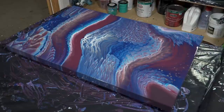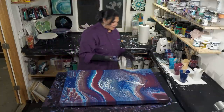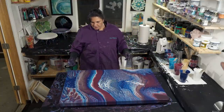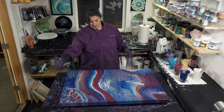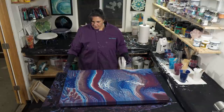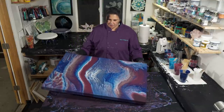I really like what happened with this corner. Yeah. It kind of looks like a comet coming in. I love these little gold cells popping up. We're getting those because we poured into a puddle of gold. Part of me wants to just take this half off, but then this would open up too much and it would be weird. I think we need to take this part down just a little bit more.